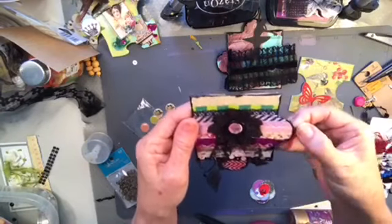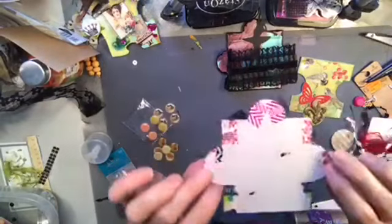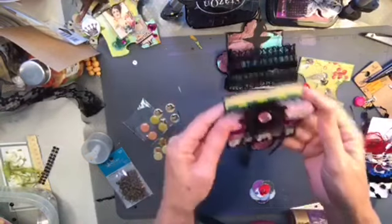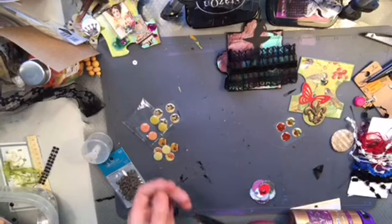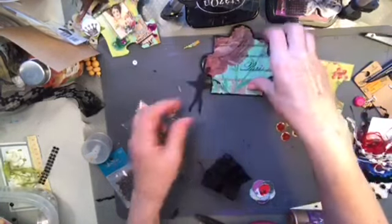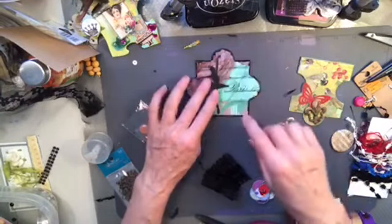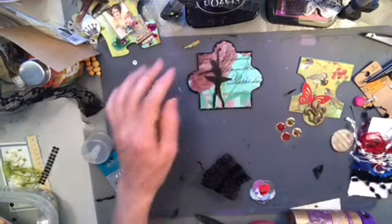Is that a word? What's this? I might back these, but that doesn't matter. I am going to consider this one done. One and done. Okay, I don't hate that one. This one, which is... Oh, and then this one. Okay, this was my thought on this one. I really like it. Oh, I can turn her that way. Who says it has to be over there? That's perfect.